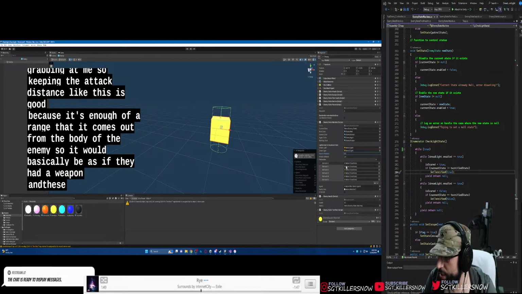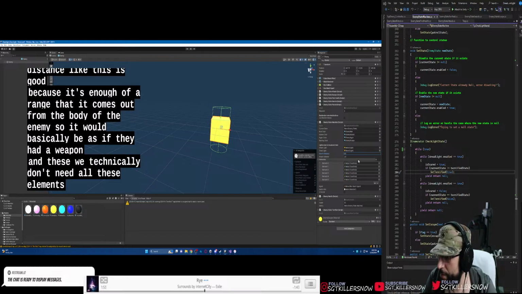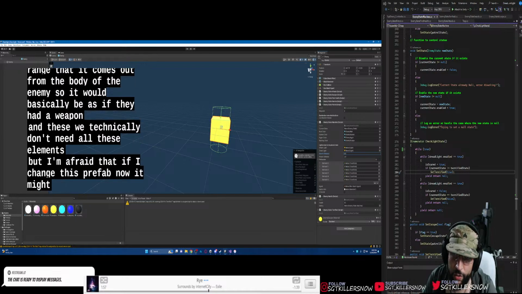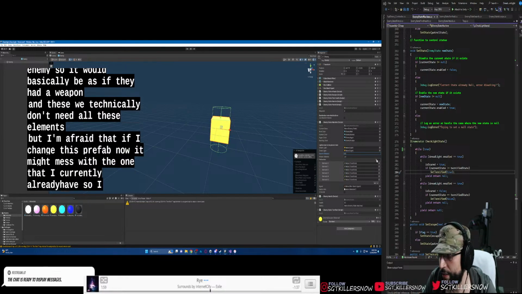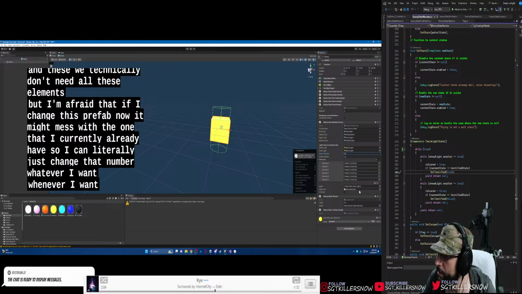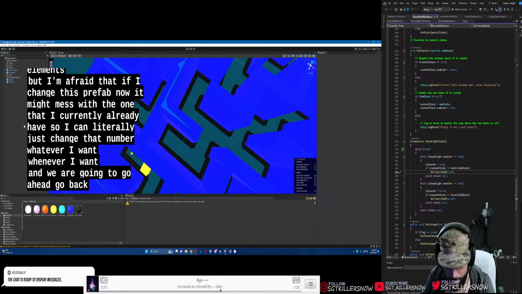We technically don't need all these elements, but I'm afraid that if I change this prefab now, it might mess with the one I currently have, so I can just change that number whenever I want. Go back, accept.